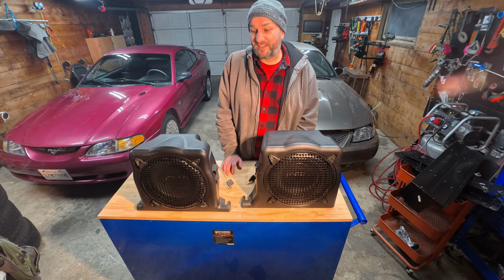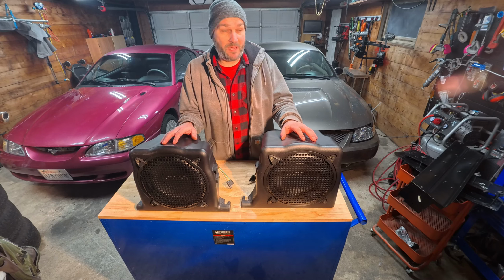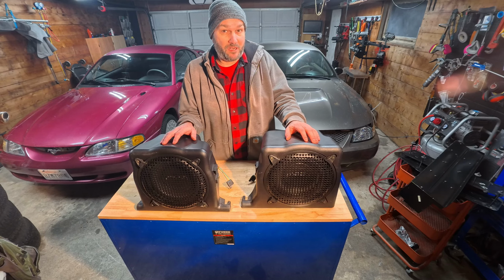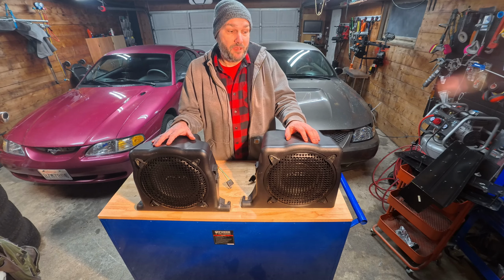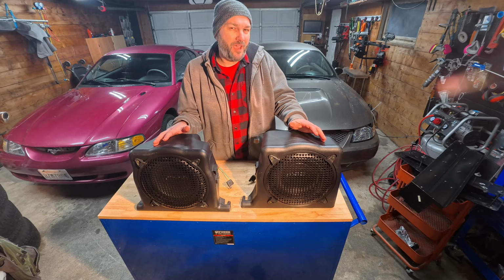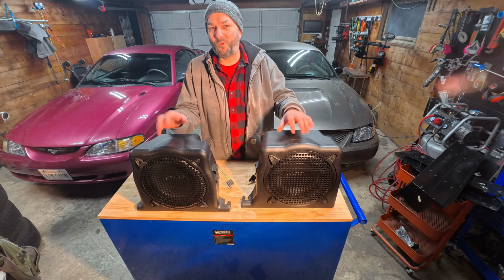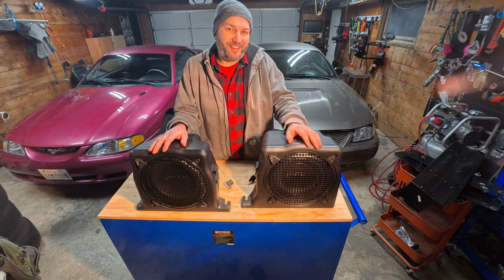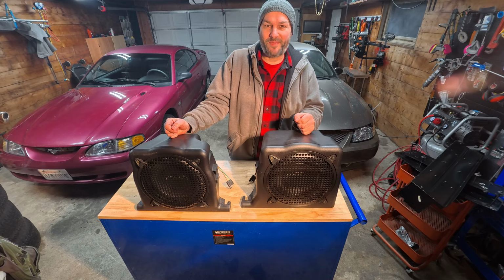As for cost of getting these things nowadays, I looked up prices on eBay and they're kind of all over the place, but I would expect if you wanted the whole kit and caboodle, you're probably going to be out at least $1,000, probably more than that including shipping, because these things again are heavy and bulky. So I mean, that's a lot of money, but at the same time, you have to kind of really want the OE solution. You want it to look and work like factory, and maybe that's worth it to you. As for me, yeah, I like loud music as much as the next guy, but I'm gonna pass on having a boat anchor back there like this.